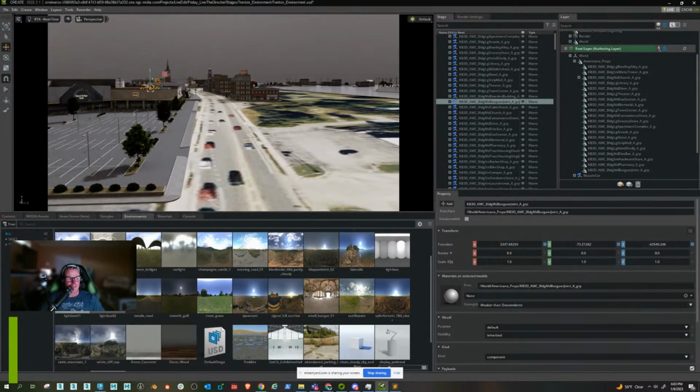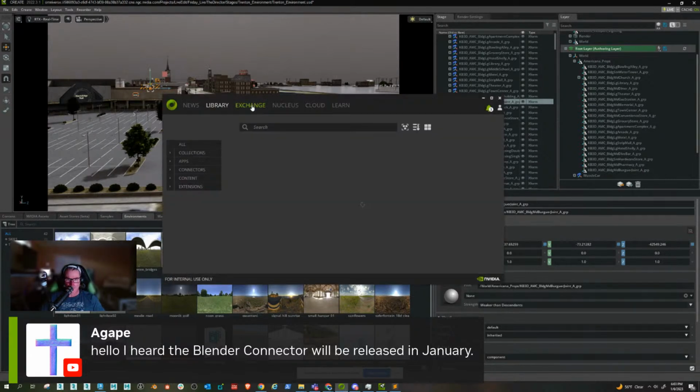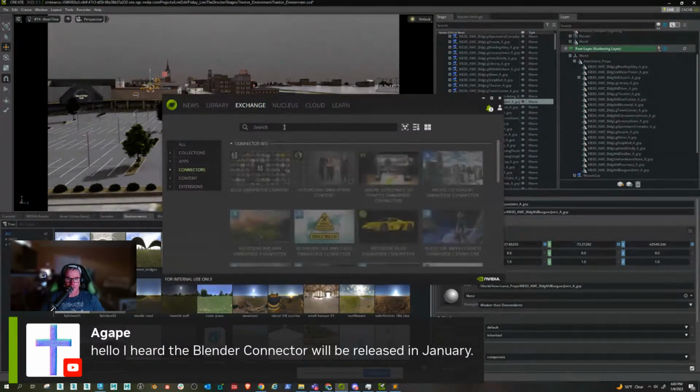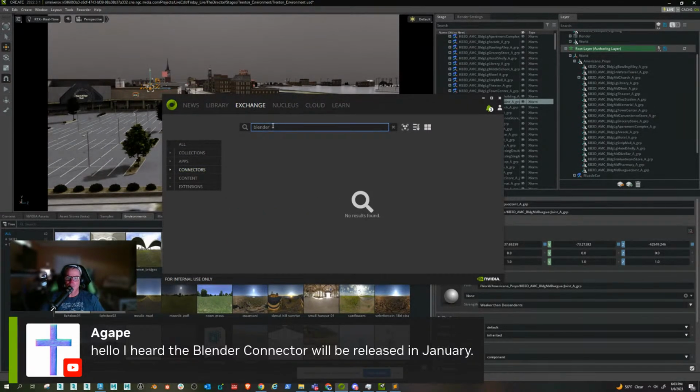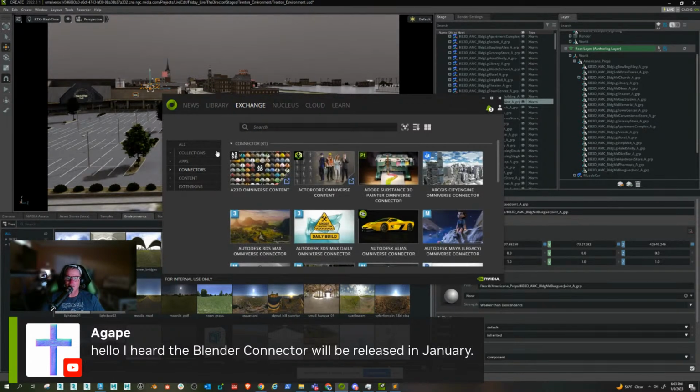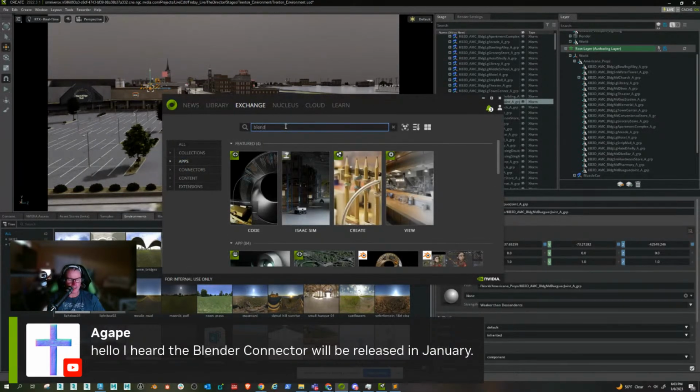Yeah, hey, Agape, the Blender connector is released, actually. Just released a couple of days earlier this week. So check it out. Exchange connectors. Blender. Fail. Oh, maybe it's in apps because it's our own build of Blender.